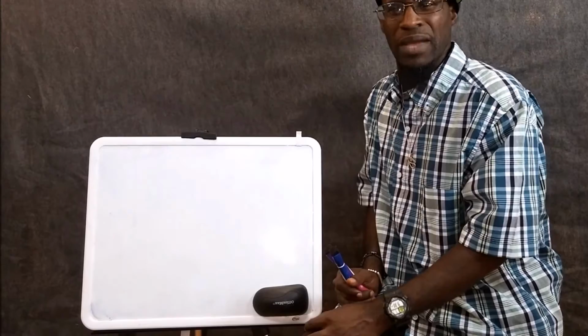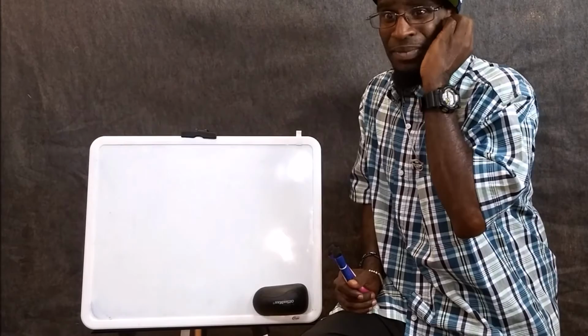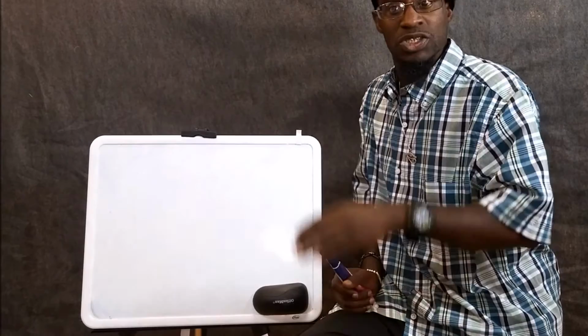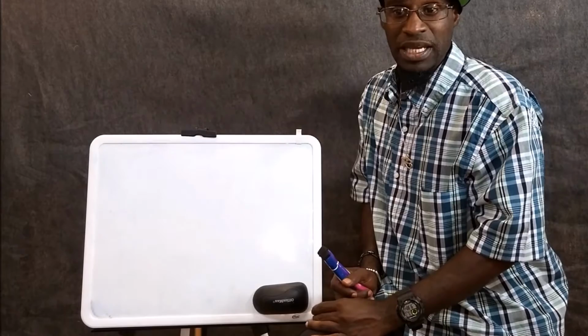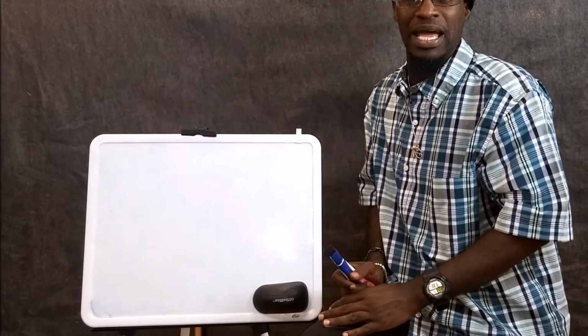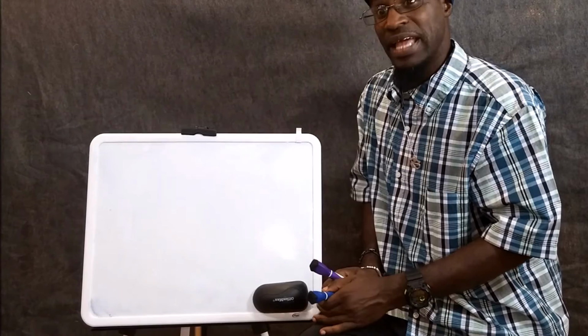Because even in the Bible, it attests to, in the beginning, God said, let there be light. So it means that light wasn't in existence yet. It was born from darkness. It had to be. If he says, let there be light, then that means there was darkness before light, right? So where did that light come from? Out of the darkness. Well, what about the darkness? Where does that come from?